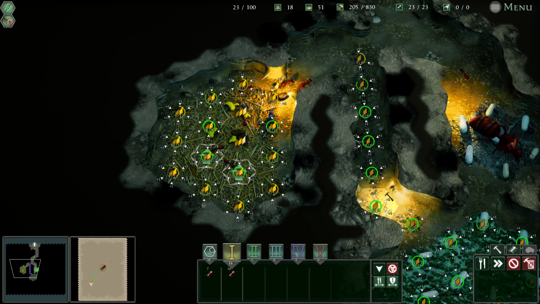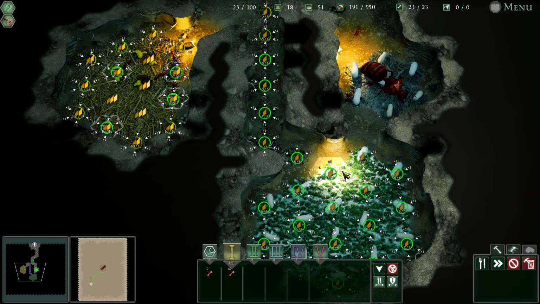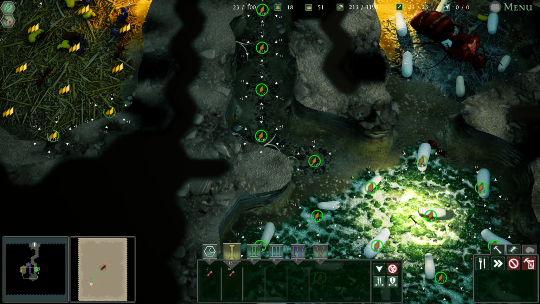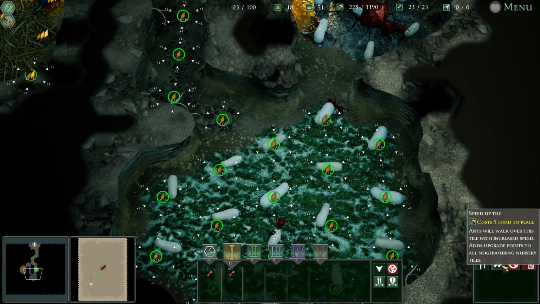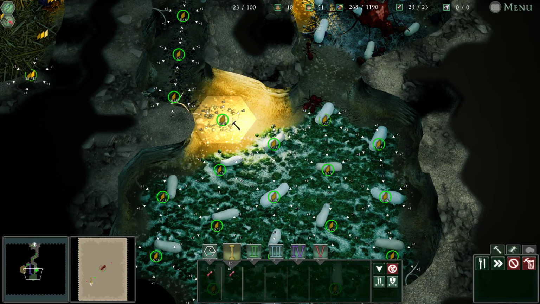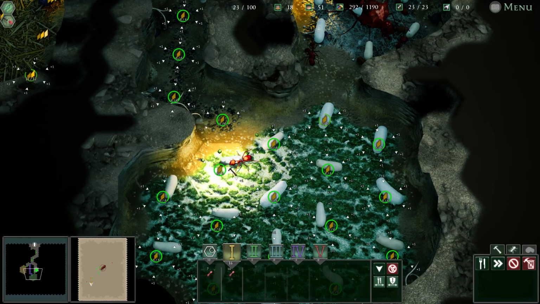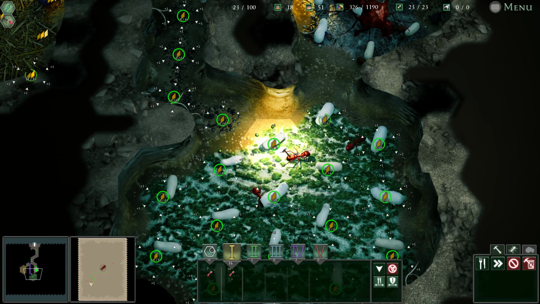Oh wow, we can upgrade the upgrade tiles? So this is +1, +1, +1. Oh, so that doesn't buff that. Didn't this say something about buff? Ants will walk over this tile with increased speed. Upgrade points to all neighbouring nursery tiles. According to that, it doesn't. That's 1, 2, 3, 4, 5. It must do, because that's a 6.